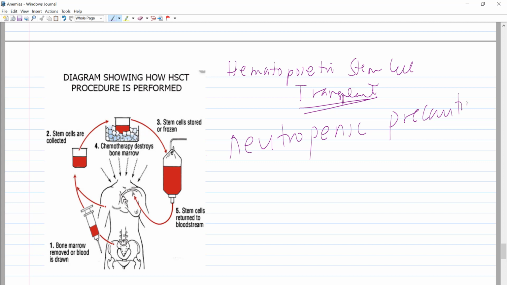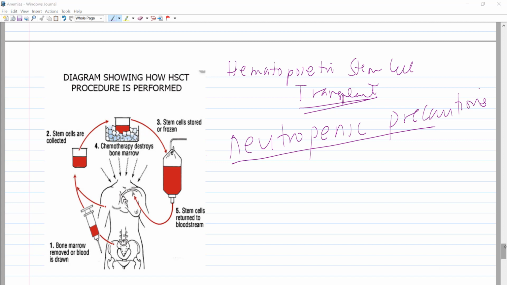If you're not familiar with neutropenic precaution, it's like reverse isolation. So any visitors that come in, or even you in the patient's room, you have to gown up. Okay, if you're not familiar with it, review it again, because this precaution will not go away. Pretty much most of the disease processes that we will discuss in adult health 1, adult health 2 will be like that, and in other classes.